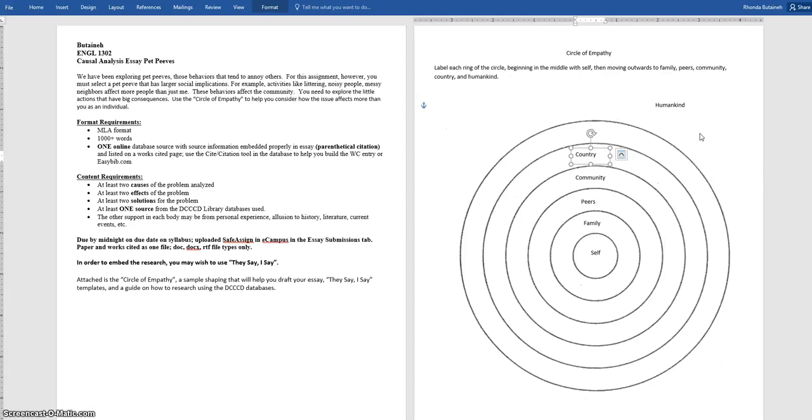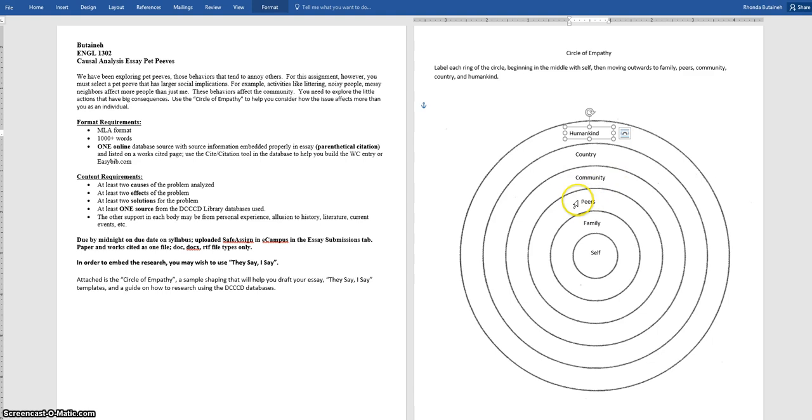You can say racism, that's so annoying. It's inappropriate. It's a bigger issue. It's bigger than annoying behavior. Okay? And the same thing goes with the last circle, which is humankind. Some of these overlap as well. So when you're trying to decide on a topic, it really probably needs to be within these circles here.